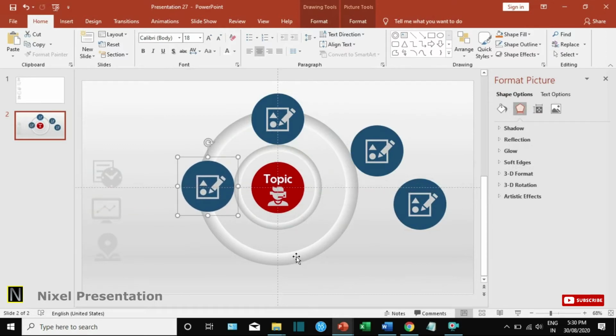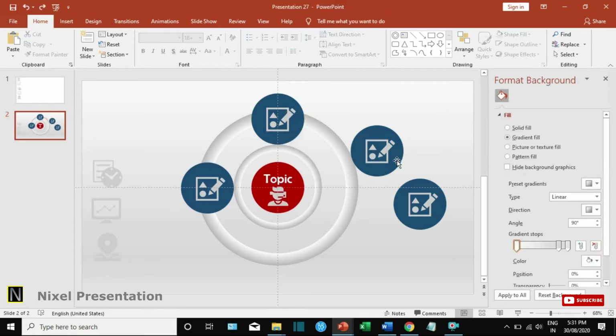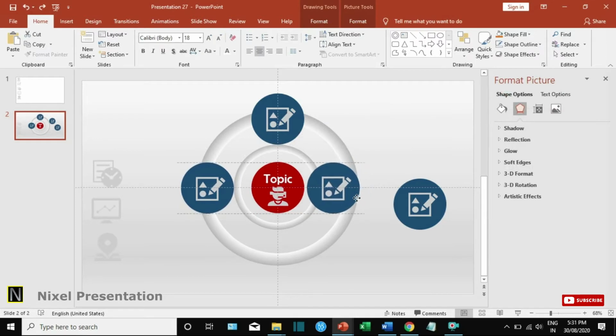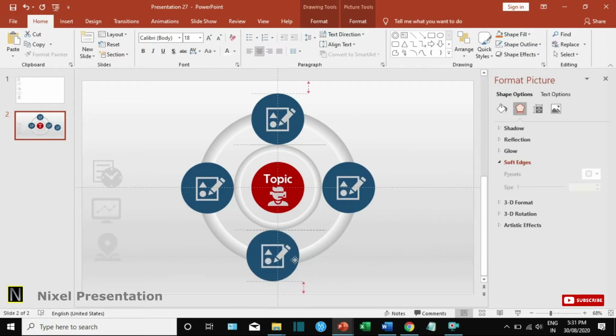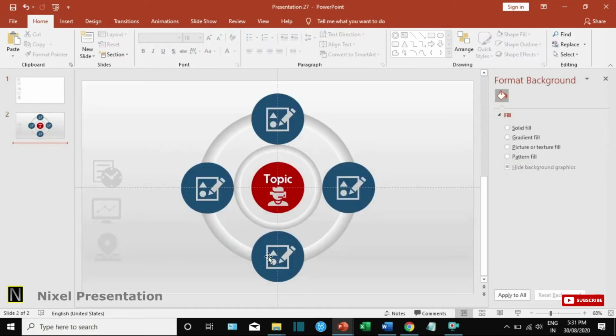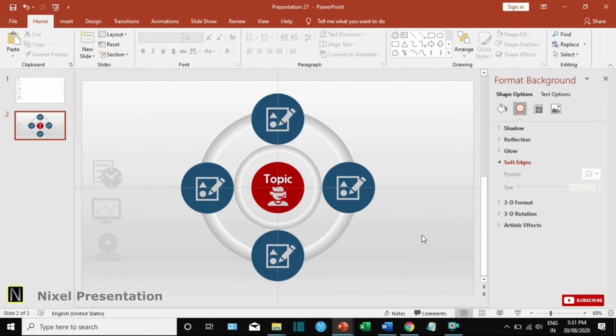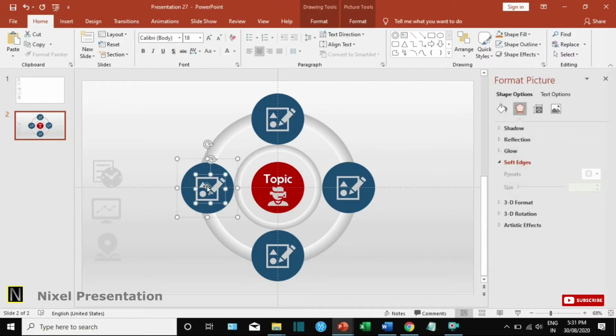Place it on the left and right corner of the circle. And one at the bottom. Change the icon.